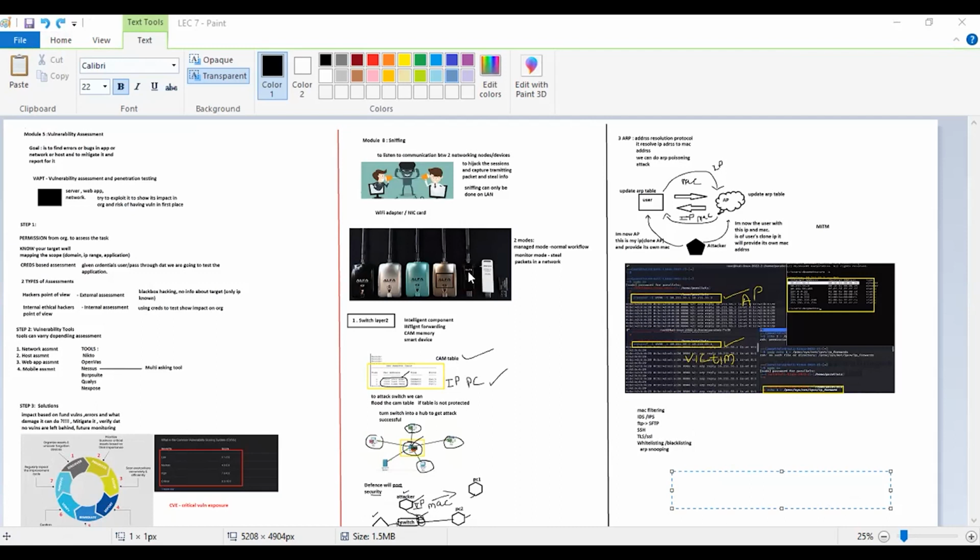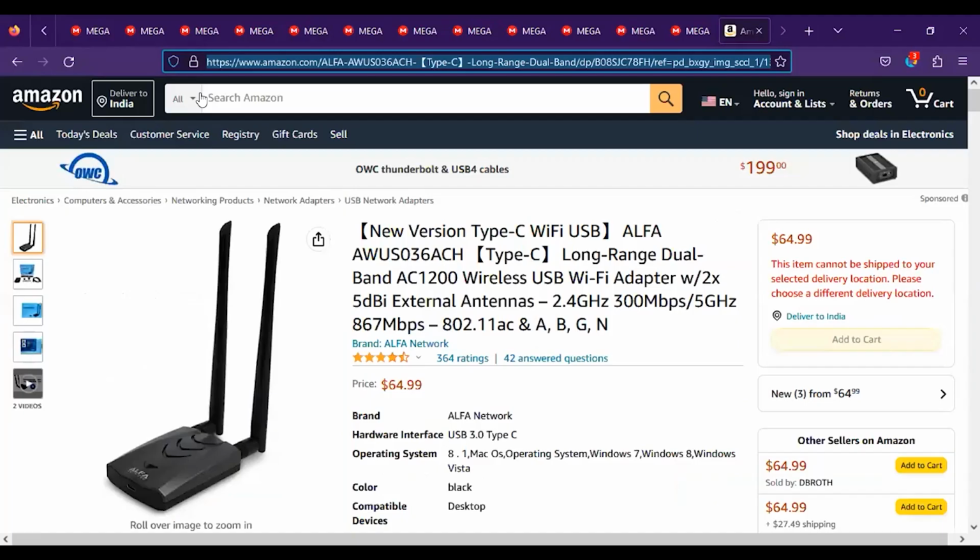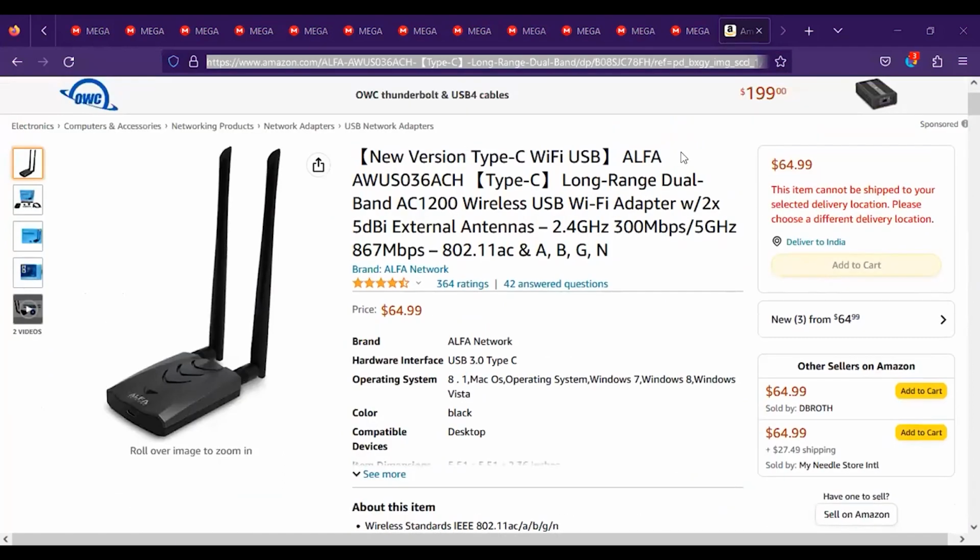See, so this is the version, $65. So this is the chip.